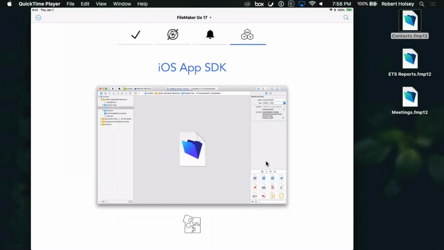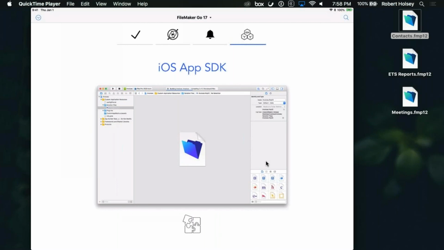Then in FileMaker 16, we built off of that and allowed you to start embedding plugins into your iOS apps. Because prior to that, all the great plugins that are out there would not run on iOS, because there was no way for us to build FileMaker Go and get it passed through the App Store where it could run its own code. So now what you can do is you take your FileMaker custom app plugin, you bundle it up in the iOS App SDK, and you get basically a native iOS app at that point.